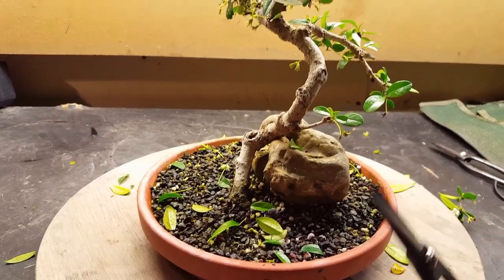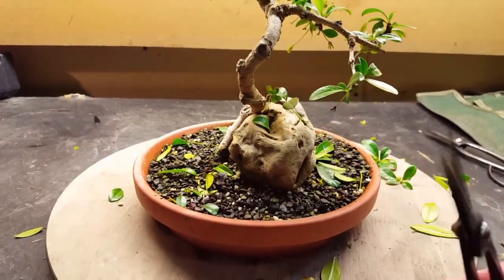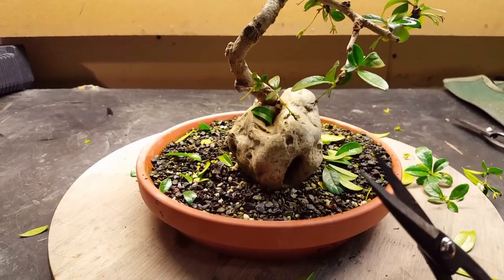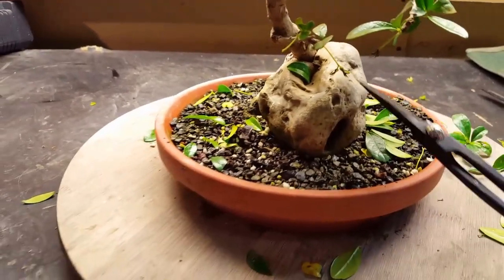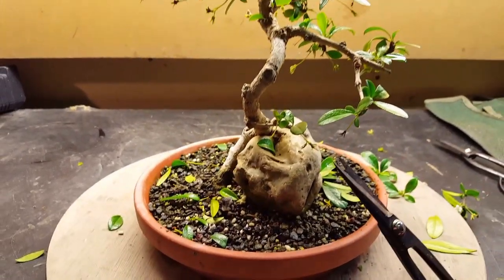This other very small side branch down here, it hasn't changed much. It just kind of keeps growing a few leaves and puts out some flowers once in a while, and that's it. And you know, that's fine. I'll just let it carry on.